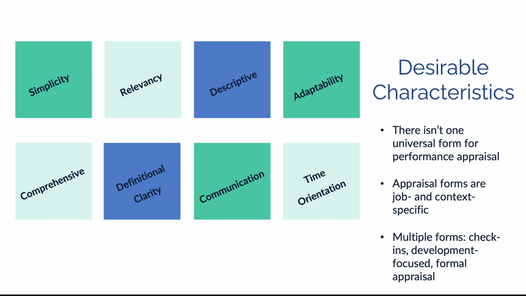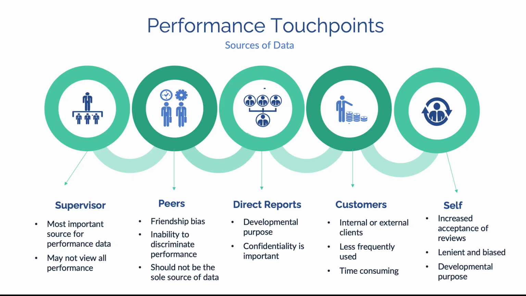So this means that a good form is not just focused on documenting what's happened in the past, but also has a space created to talk about what the future might hold. So in evaluating performance, feedback shouldn't focus only on what has happened, because we have to document what an employee did or the results that they created, but we also need to account for how they might continue to improve or what the future looks like for them from a developmental standpoint. So all of these characteristics are going to be important in creating a performance appraisal form that meets these standards.